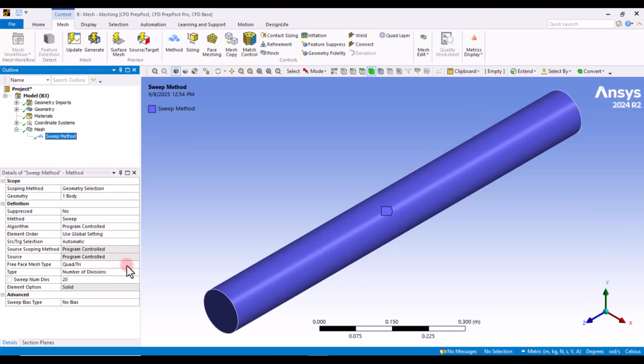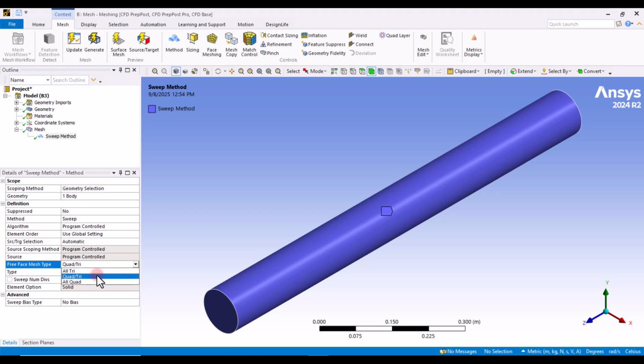So we have some other options here that may be helpful, such as the free face mesh type. Once again, as the title suggests, and we explained in the previous method, it just asks for the type of elements that it's gonna apply on the source initially.